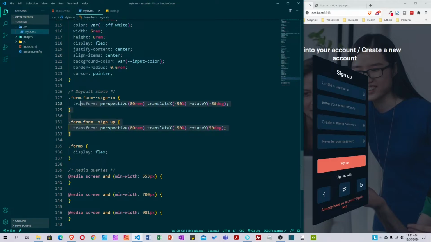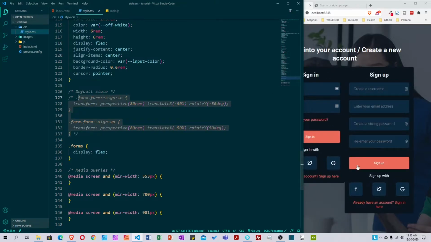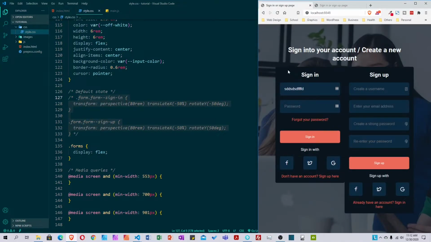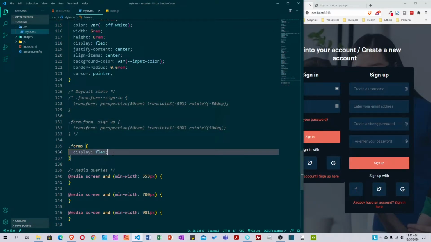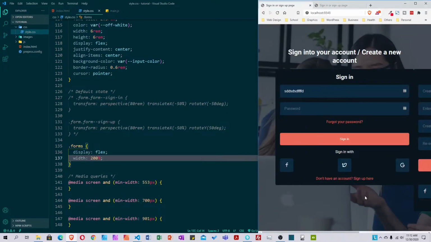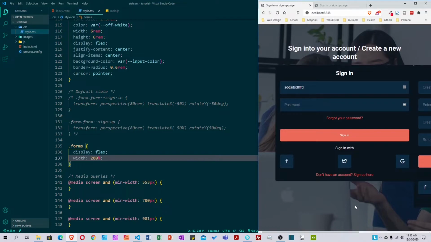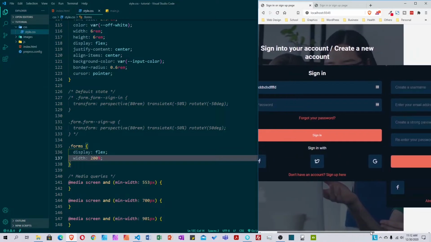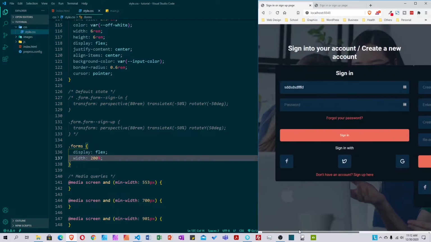Let's say we remove this one for now. This is how it looks like, but we want that to be 100% of the container. So because of that, we need to set this one, this like 100%. So this we got a width of 200%, so both can fit. I can see. We want to show one at a time.